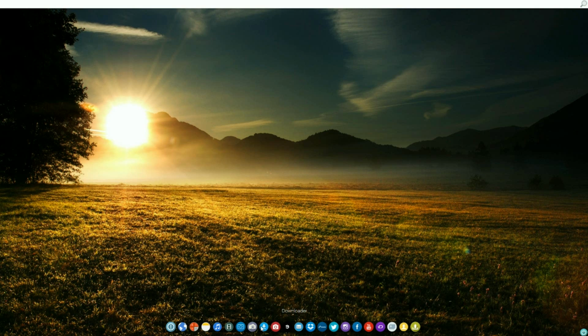All the icons are rounded, so there's a bit of consistency there. That's quite nice. One thing I'm not a big fan of is the power button. At least it's transparent as is, but when you hover over it, the square border comes around it. So I'm not particularly fussed about that.